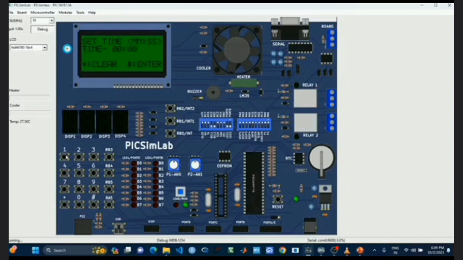The hash symbol is used to clear; if you want to clear, press that. Now I press 10, and to enter that we can press the hash symbol. When we enter, the fan is rotating and the time is decreasing. This is the start of microwave generation, and it starts to heat.